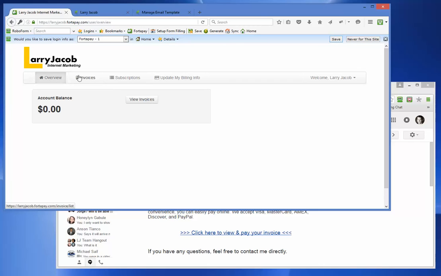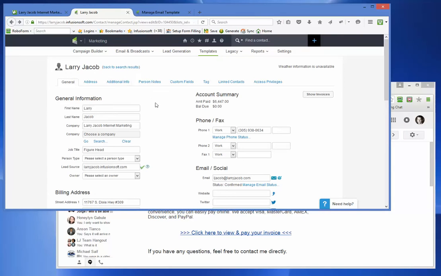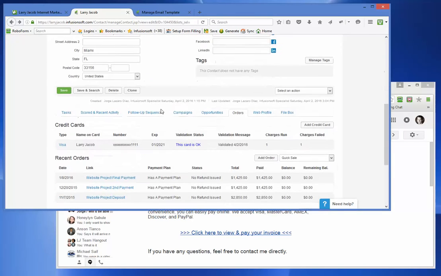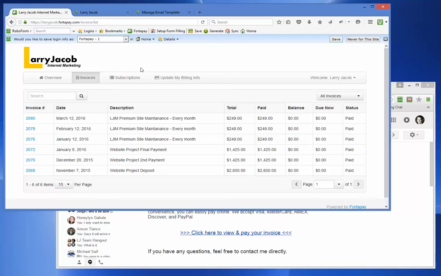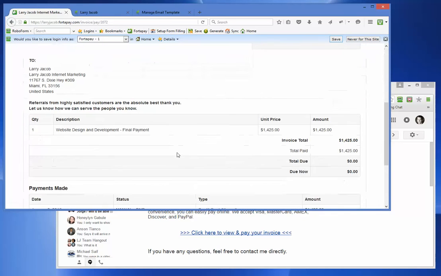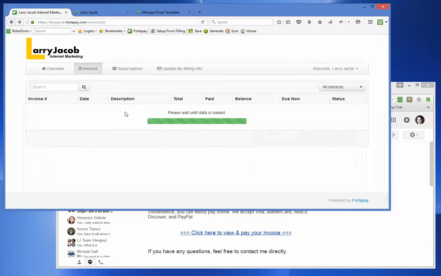So there's a portal in here, and if you go in here, you can see all the invoices that have been paid. So here I have the Infusionsoft record for this pretend customer. And if you go down here, you'll see that there's 1, 2, 3 invoices, here are the amounts. And what Fortapay allows you to do is to give them visibility to those invoices. They can be marked paid, they can click into them, they can see them, which is really convenient, especially when it's around tax time and you get a customer that wants a copy of an invoice that went on about 6 months ago and you can't even remember.